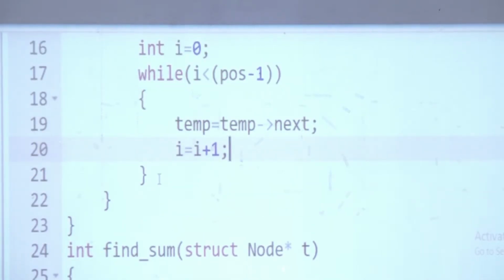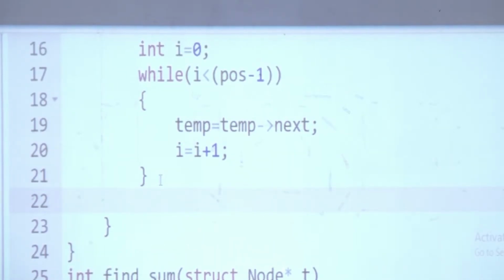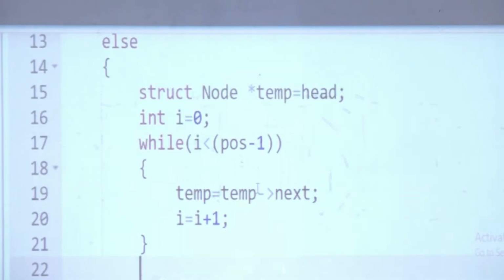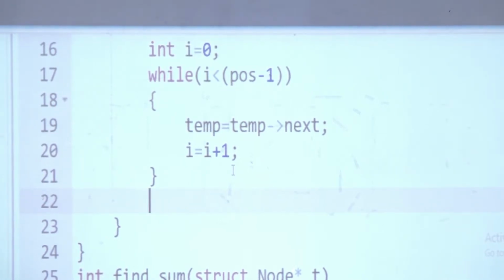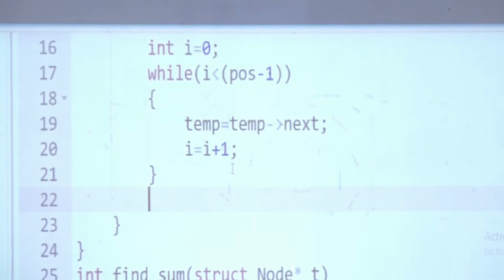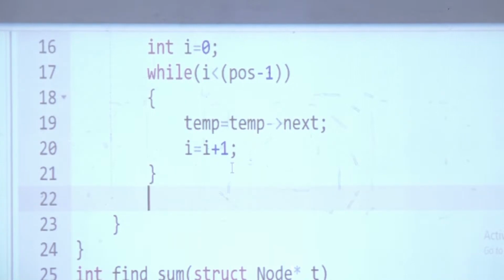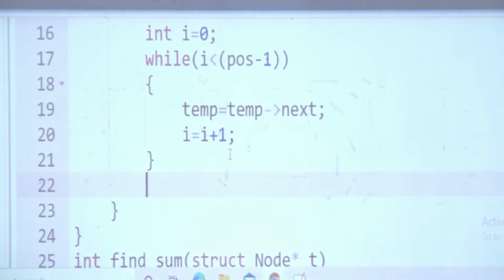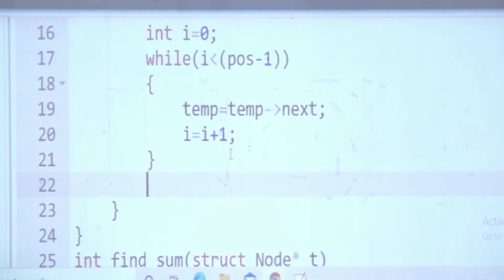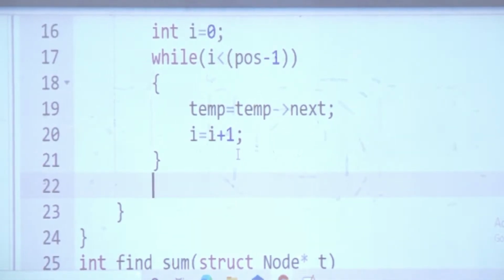Let's come out of the loop. Temp is beautifully positioned, correct? Then once temp is beautifully positioned, what do I have to do? I have to now create a new node, correct? And make temp point to that node, and that node point to whatever temp was pointing to next.